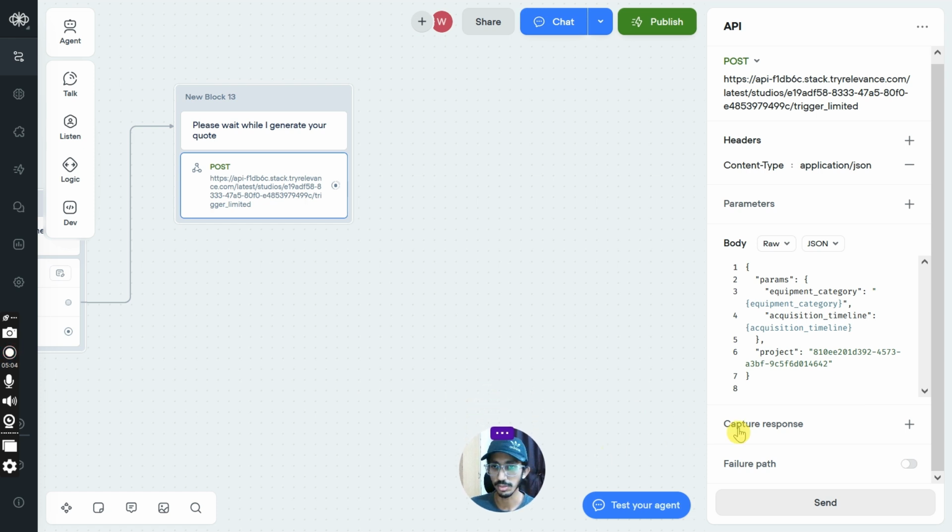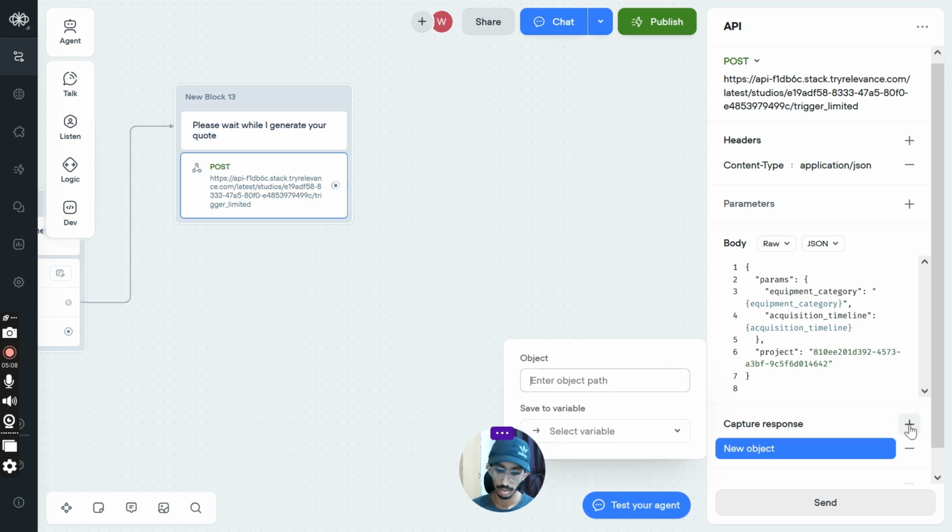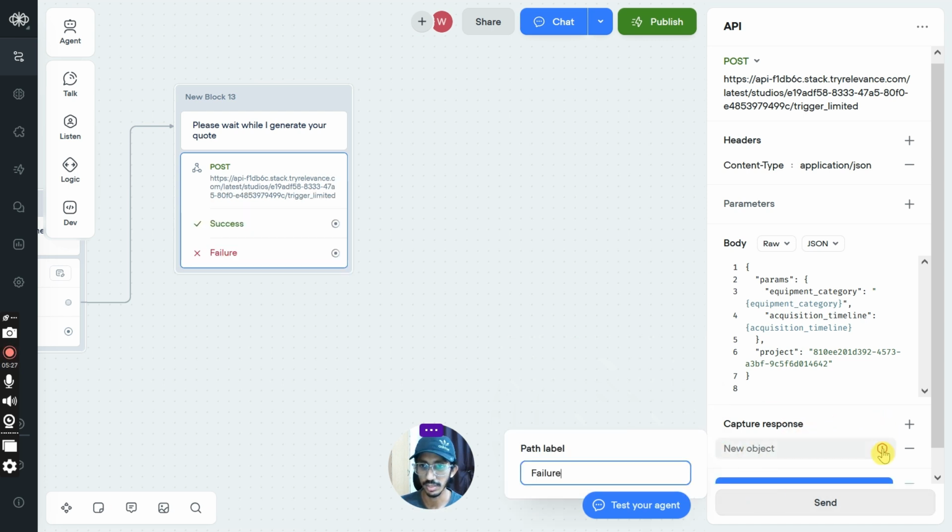If I just move myself, capture response. Yes, we will be capturing our response. You can select that later.